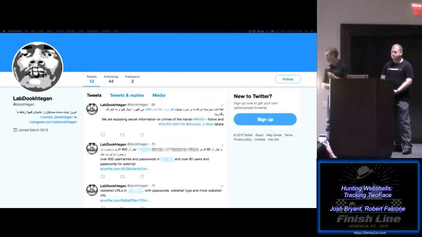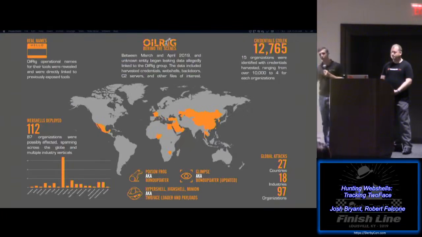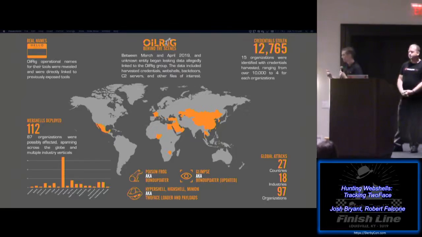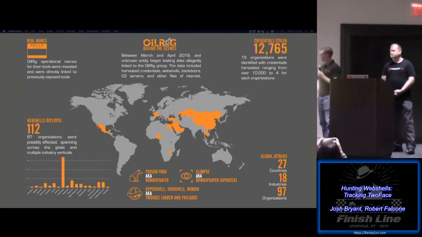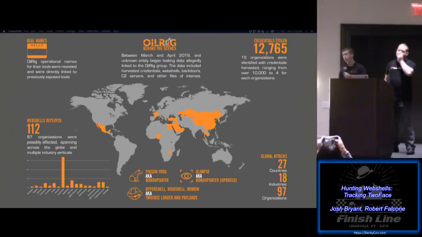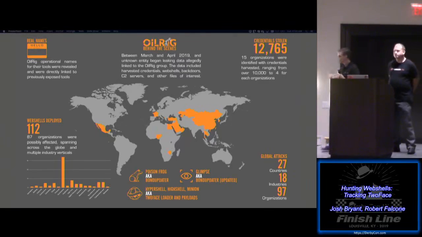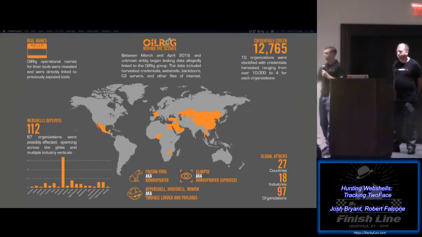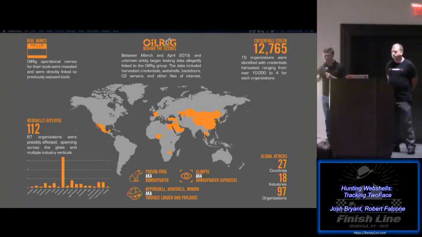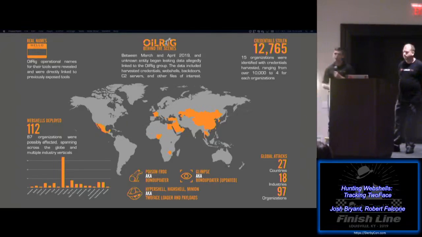Okay, and what we were able to get out of this is the extent of the use of this TwoFace web shell. We counted 112 URLs that this was installed on. But that didn't include any of the URLs that we knew about from the impacted organizations that we were working with, so that number is a little higher. In this data dump, there were 87 different organizations impacted by this, in 27 different countries. This was a pretty big campaign using TwoFace.